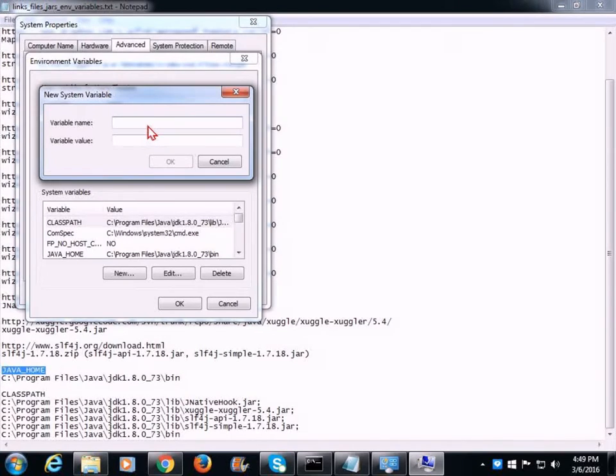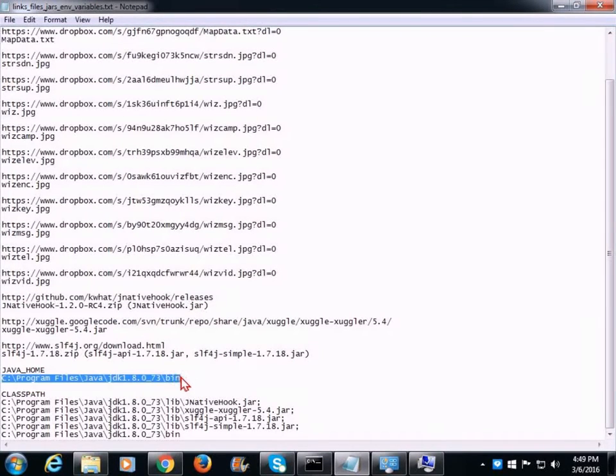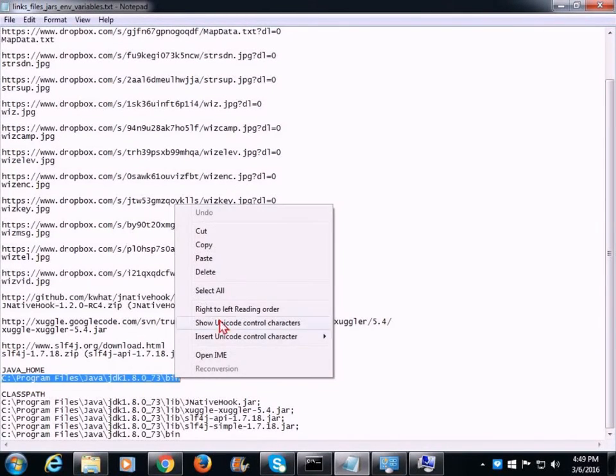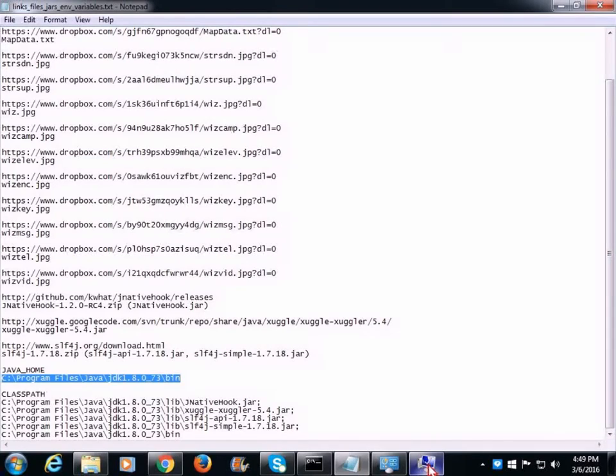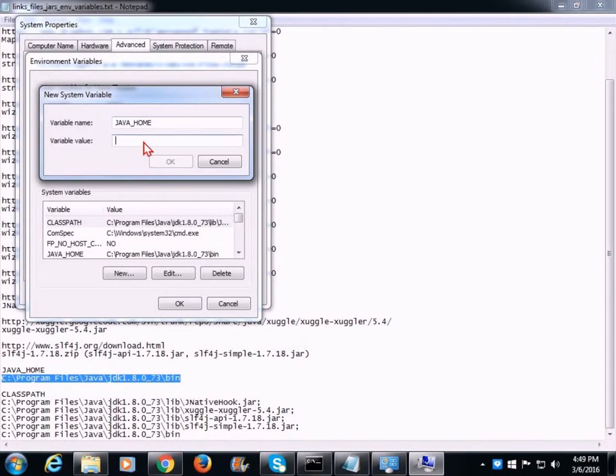Now I remind you that if you're doing this a year or 2 from now, the JDK version that you have may require you to change the variable value to match the directory tree that you have on your computer. As of the making of this video, JDK 1.8.073 is the latest and greatest JDK version.